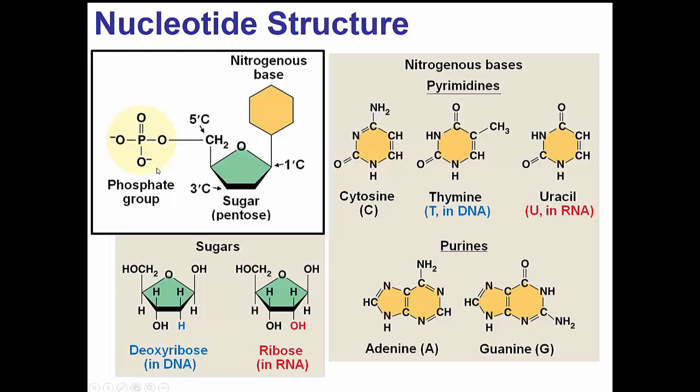Once again, just to review, the 3 pieces of the nucleotide are the nitrogenous base, the 5-carbon sugar, which is deoxyribose in DNA and ribose in RNA, and the phosphate group. Our monomer for nucleic acids is the nucleotide. So now we've talked about nucleotide structure, and I want to point out another important nucleotide. We've talked about how these nucleotides can make our polymers of RNA and DNA.